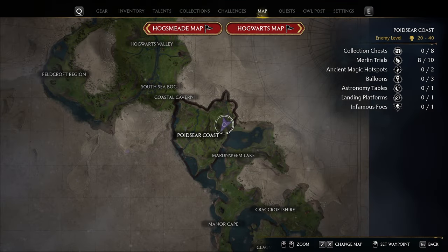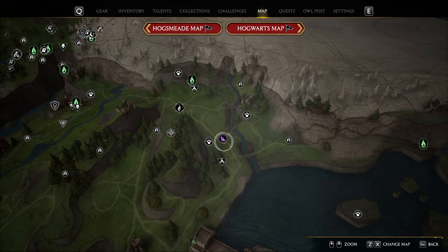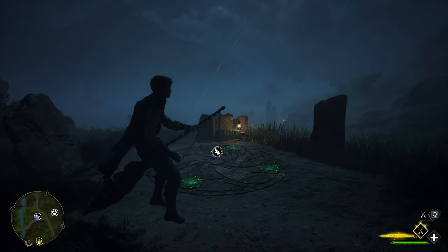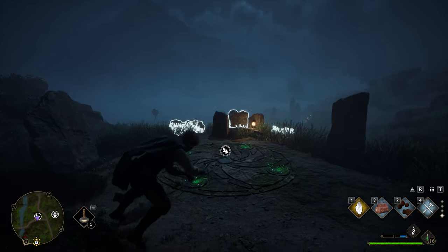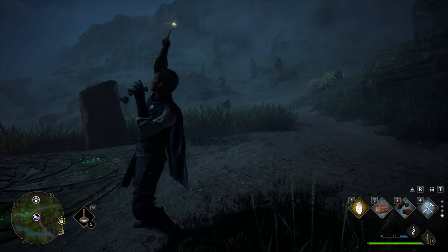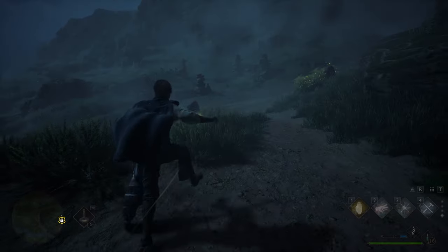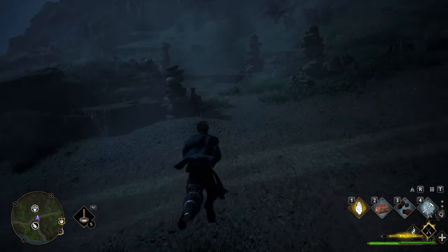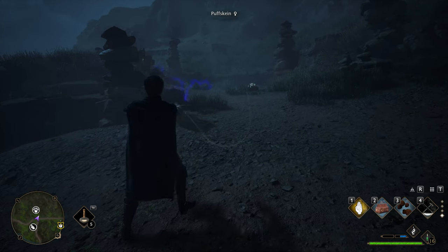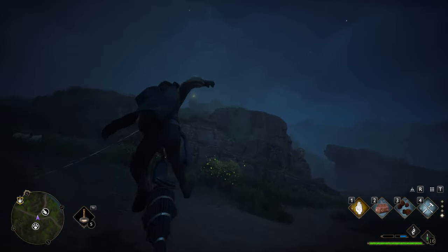For this Merlin trial, you'll come here. It's nearby the Phoenix Mountain Cave. And you'll need to use Reparo. Reparo! Oh. And the last match is up here.